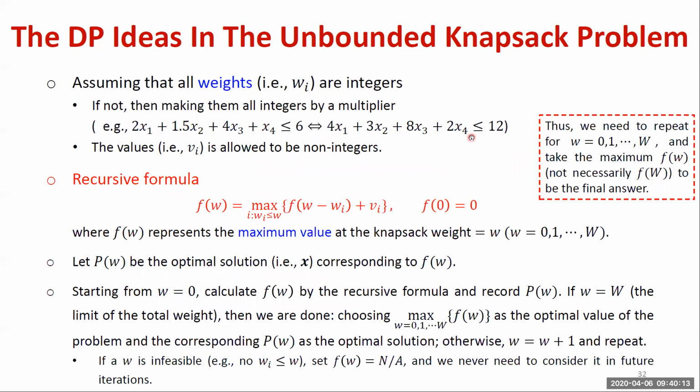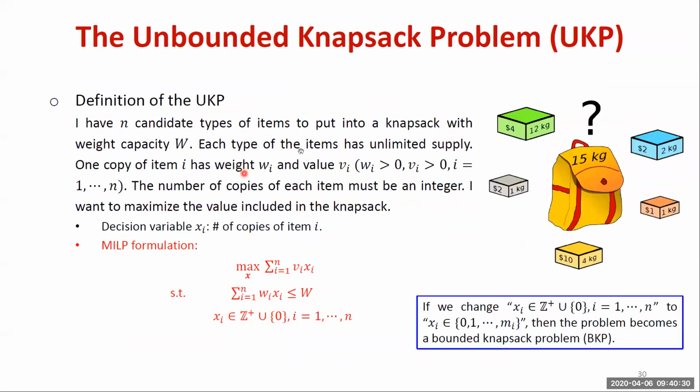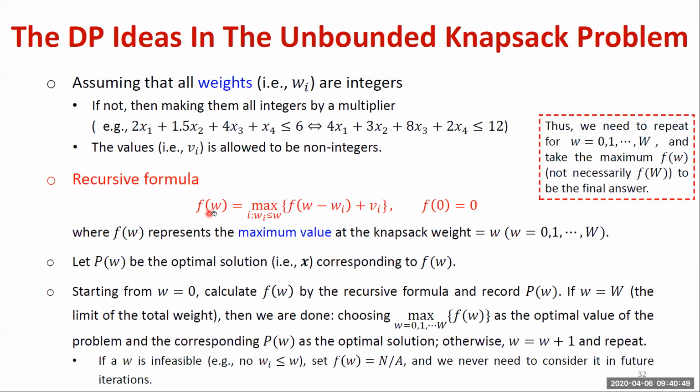If that is the case, immediately I can run dynamic programming. Why? Because consider this. Suppose you have a weight W. Be careful, I realize I could have some notation confusion. This W is not related with this W. So I will change this W to be, for example, C. Otherwise, you may get a bit confused. This Wi is just a fixed constant, okay? It's a constant indicating the weight of one copy of item i. But this W here is really a variable.